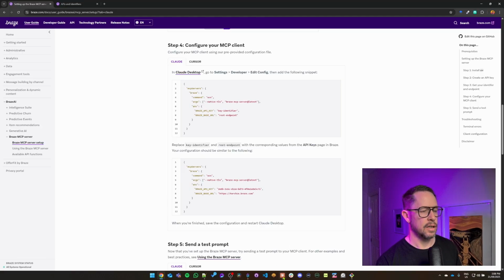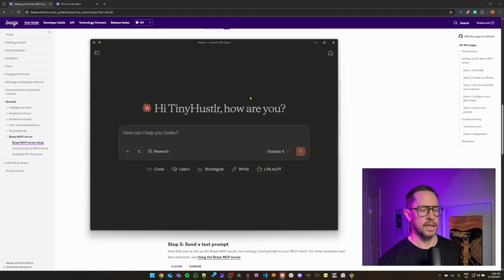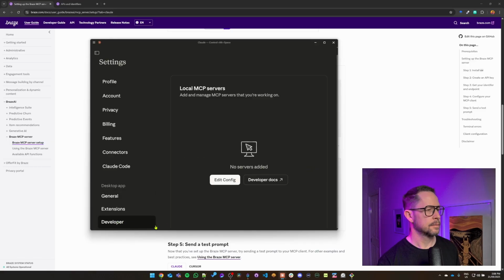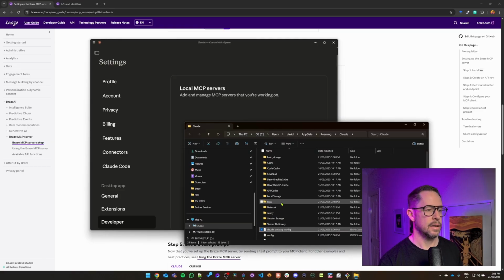And what you're going to do, you're going to click into Claude. It's going to say, how are you today? You can do it in the sidebar, or you can go up here and go File, Settings. And then it'll come down the bottom, it'll give you Developer. And under Developer, you get the option to Edit Config. If you already have MCP servers set up, you'll actually see them in here already. If I do Edit Config, it's going to say, here's the config file. It's going to direct you exactly to that, and I'm going to double click on that.